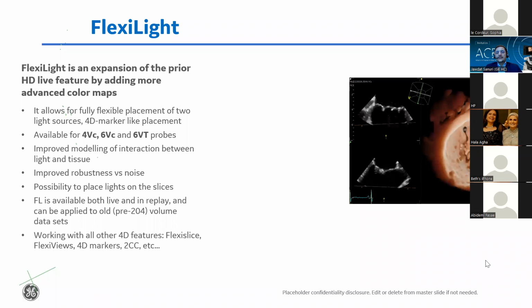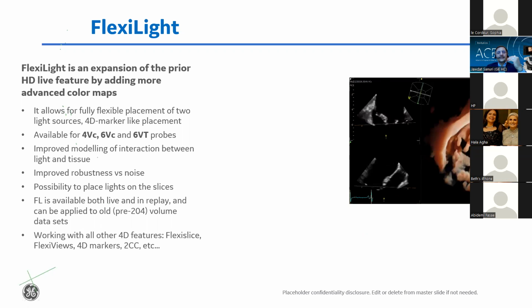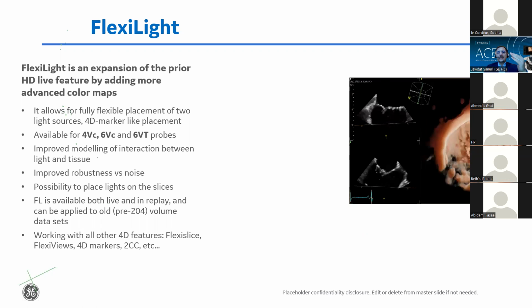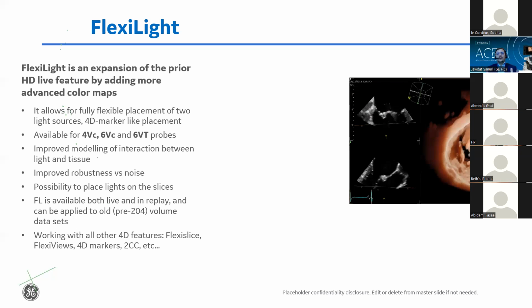Anyway, so back to the subject of FlexiLight. FlexiLight adds additional depth information. Please don't forget that when we are looking at surface rendering, we acquire a 3D volume, right? And the fourth dimension, of course, when we say 4D. When we acquire the volume, we have a 3D structure that we are displaying with surface rendering, but we are displaying it on a 2D monitor. So something has to give me an idea about the depth, about the third dimension, right?